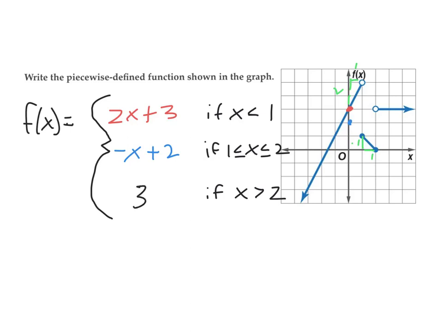Okay? Y equals 3. Now, make sure when you do this, notice the only thing on the right side of this brace is the rest of the equation. So there should not be any equal signs in here. You shouldn't have any y's in here. You shouldn't have f of x written again. It's just the second part of the equation. This part in front takes care of that. So this is just what follows the equal sign. And my boundary's over here, and I'm good to go.